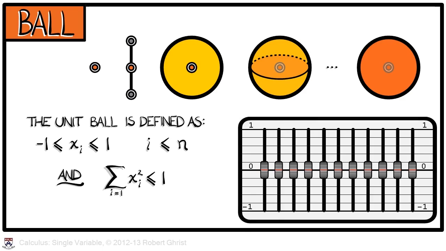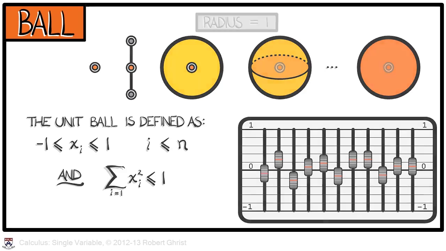Now, in terms of a slider bar analogy, all of the individual bars can go from -1 to 1. Each can go to the very top or the very bottom. But in between, you have some freedom to move the individual sliders up and down, but you can't move them all past a certain point where the sum of the squares is less than or equal to 1. Nevertheless, it feels like there's a lot of room inside of there to move around.